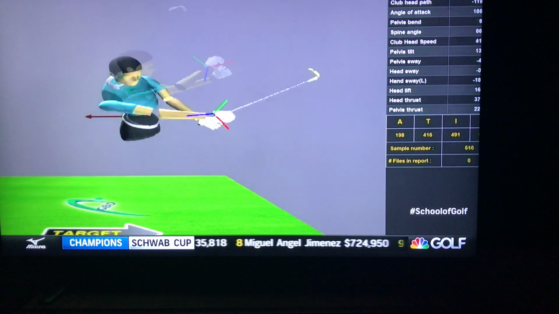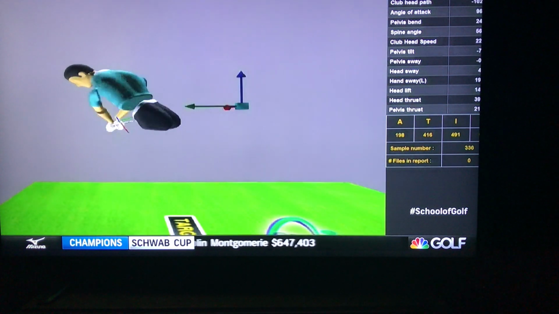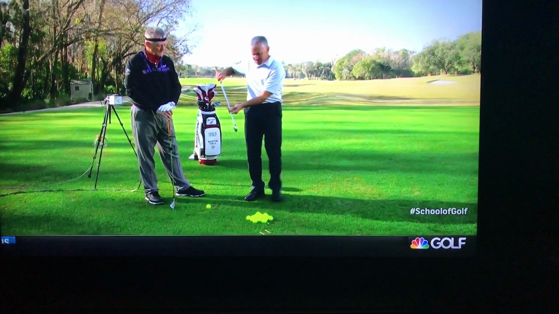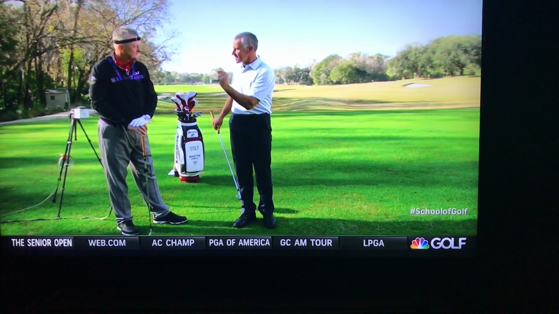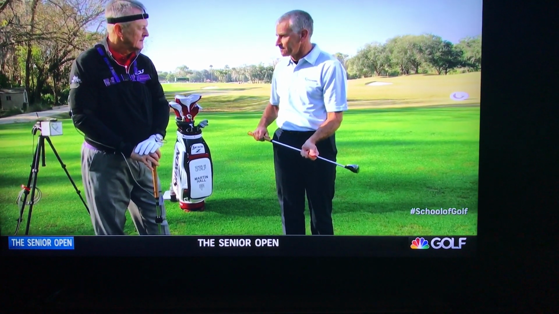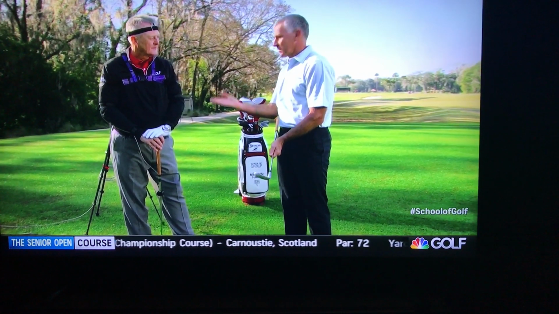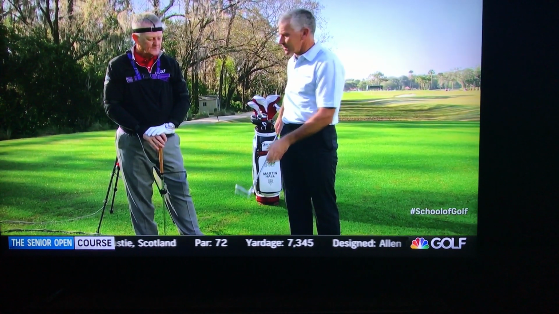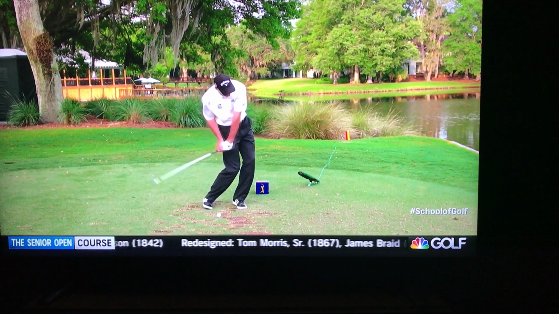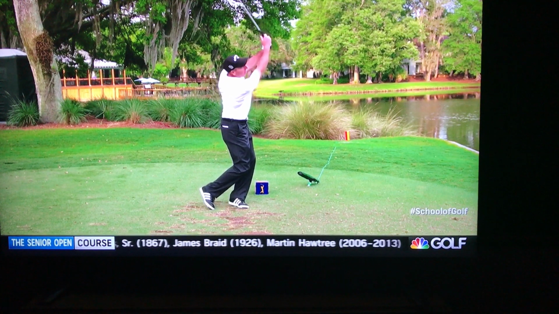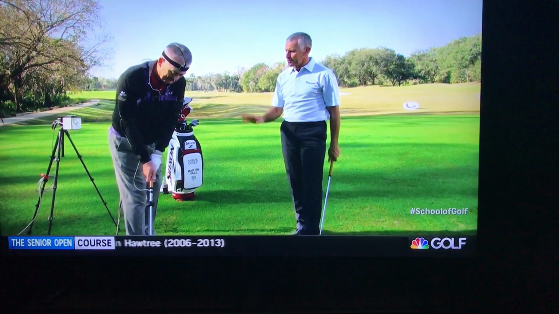Well, you can measure it all the way through, but what's critical is how rapidly it's closing down at impact, because the faster it closes, the less time you have when the club head is absolutely square with the target. And so if you don't time it perfectly, then the ball could be left or right, depending whether it's too open or too closed at impact. So what you'll see with guys like Furyk, who has a very slow rate of closure. Oh, absolutely, yes. Is one of the most accurate ball strikers on tour.